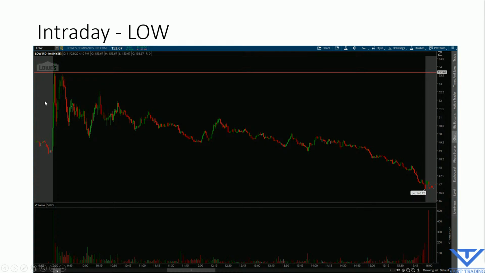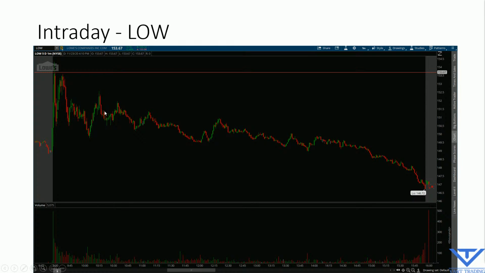We went screaming higher on the open. Lo and behold, that support on the daily became resistance on the intraday. Even on the price discovery time. Yeah, we wicked through it. That happens absolutely all the time. Even if you didn't want to short in front of this, which I don't blame you, after you saw it kind of calm down, you could have used this kind of lid here as a rationale in that the demand was good, but it wasn't good enough. And now suddenly the supply's taken over and the demand has withered.